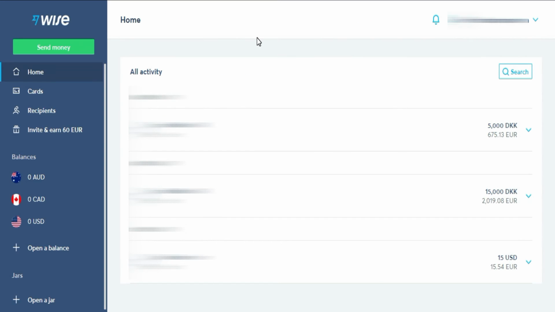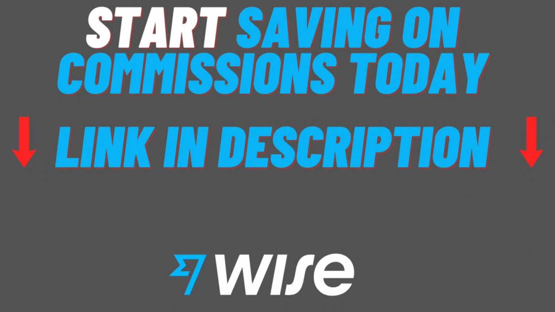In the main panel, you will be able to see the status of your transfer and if the money has already been received by the indicated bank account. In addition, you can see all the activity you have performed, and you can use the same information for another transfer in the future.